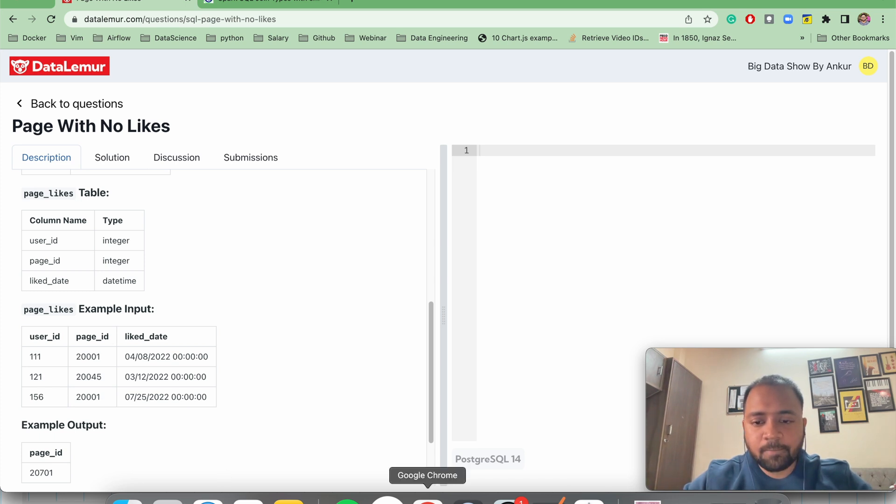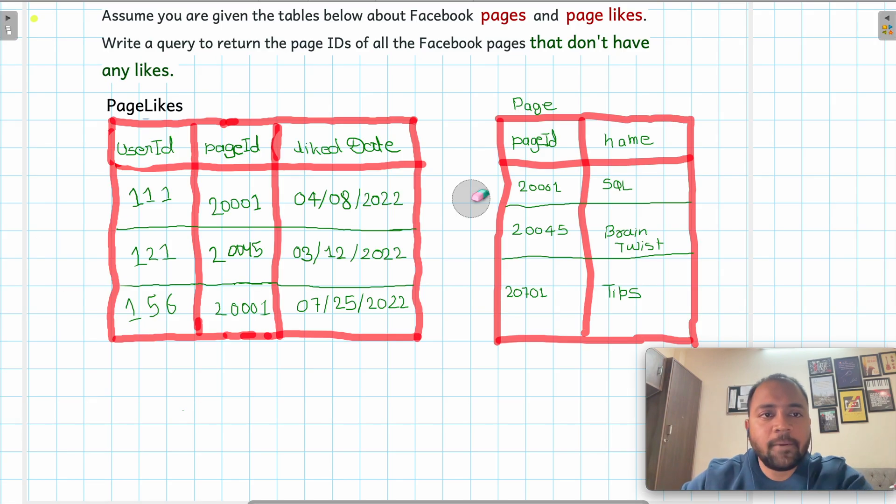Okay, so if you just look through this problem, there are two tables, and the tables have a relationship with each other by one column. If you imagine the right kind of join, then you will be able to solve the problem. This is a very simple problem if you understand which join to implement.